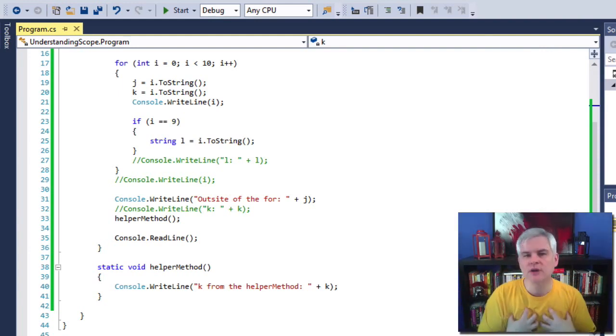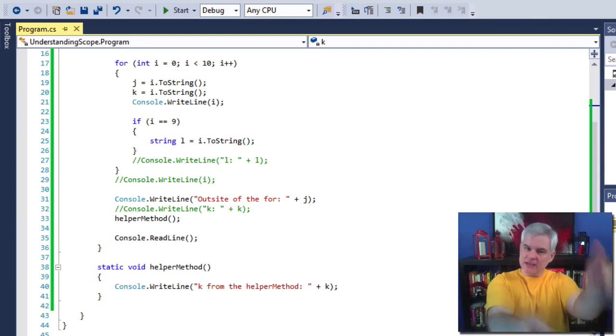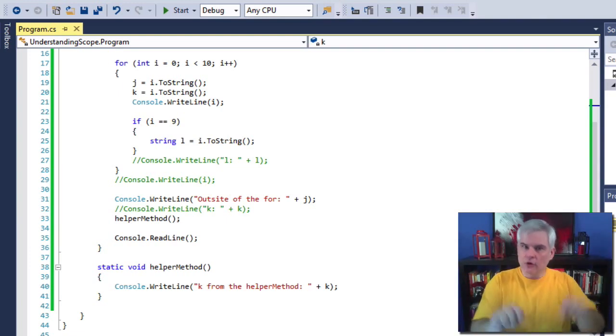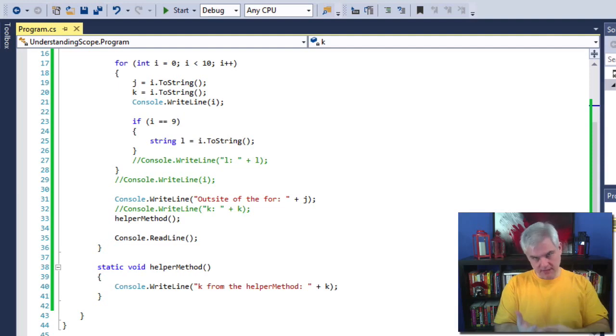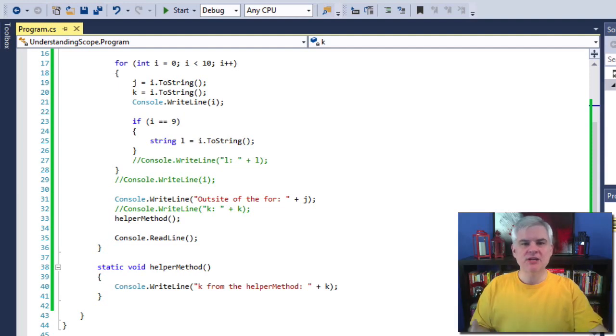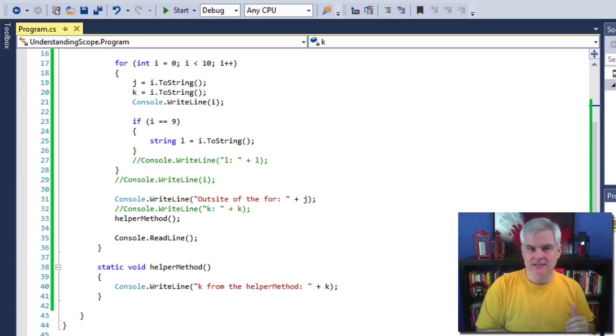But the consumer of the class shouldn't have to know anything about the inner workings of the class in order to operate it, okay? All they need to know are what's exposed publicly through the public properties and methods, all right? So in a nutshell, private means that the method can be called by any other method inside of the same class, but not outside of the class.